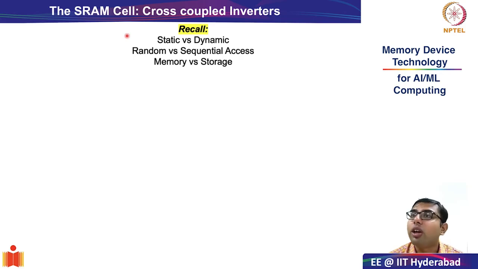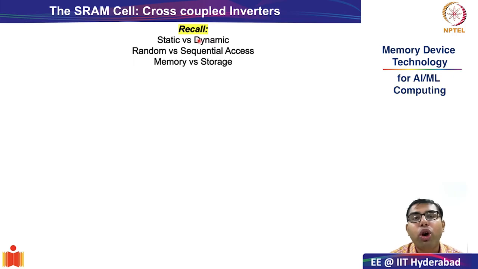Next is random versus sequential access. Since we discussed that the core focus of SRAM or caches is performance, you need to have random access. We discussed that random access is the ability to read any bit line corresponding to a particular word line in any particular order. Therefore, random access is important for high performance systems, versus sequential access where you can compromise on the latency, something like NAND flash or even magnetic tapes.